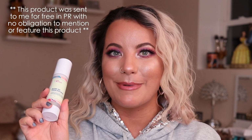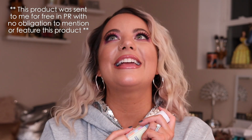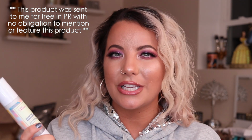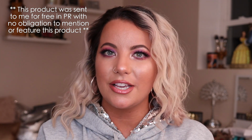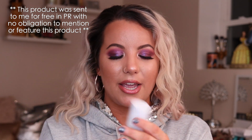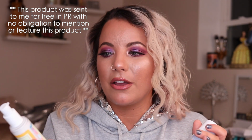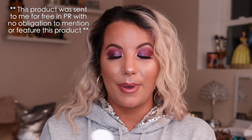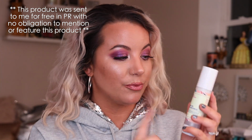I just heard Kate the Great mention this in her Best in Beauty, and I'm like, thank God I'm not the only one, because we just received this. This was sent to me in PR, maybe a month ago. I fucking love this. I think makeup lays so nicely on top of it. And I love the fact that it's not scented. It's just a really hydrating primer. It feels like a moisturizer. Priming moisturizer is the best name for this. I love the packaging. I love just everything about Good Molecules. I think they're really great quality products for a really affordable price. I was not expecting to like this at all, so I was really surprised at this one.